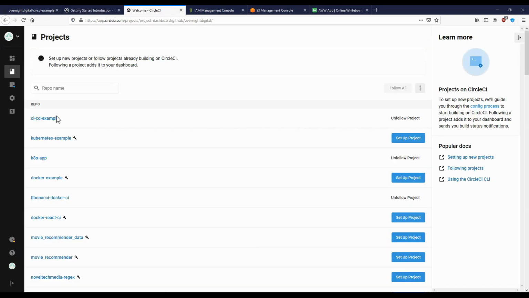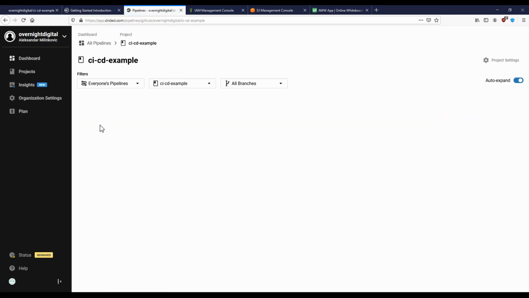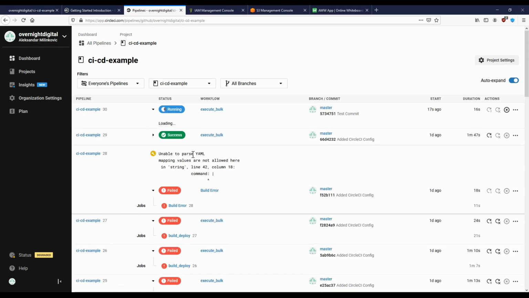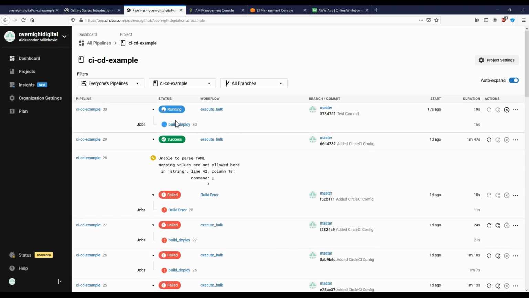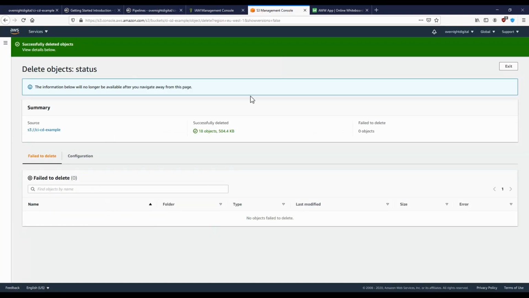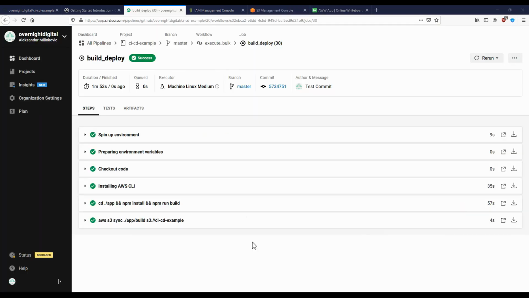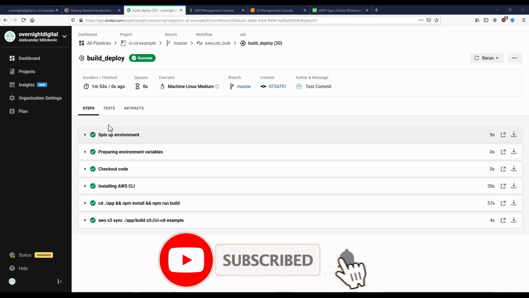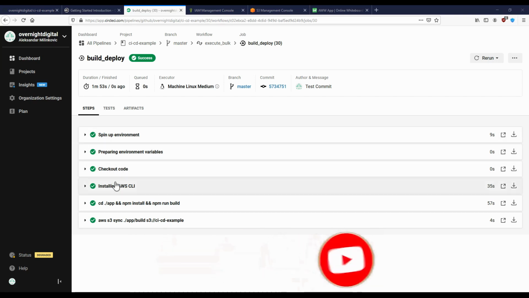This means that when we go to our project here, we should see a new build here. And if the build finishes successfully, we should be able to see those files here in our bucket, and our application should be deployed. After the build finishes, you should hopefully see something like this: spinning up the environment, checking out the code, installing the AWS CLI.